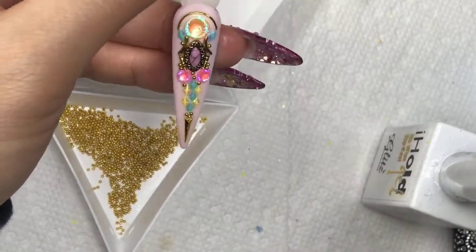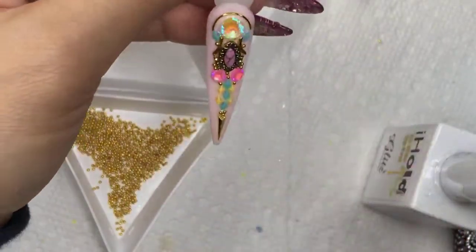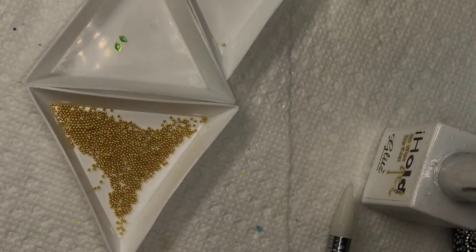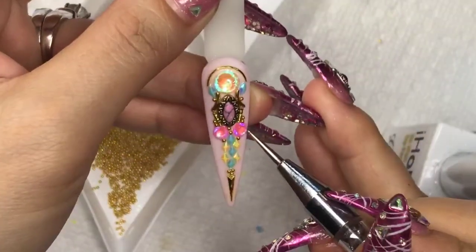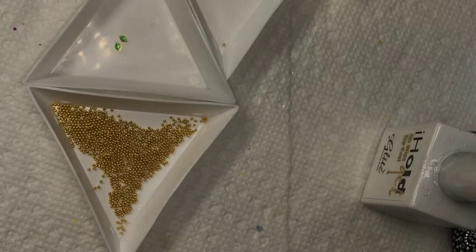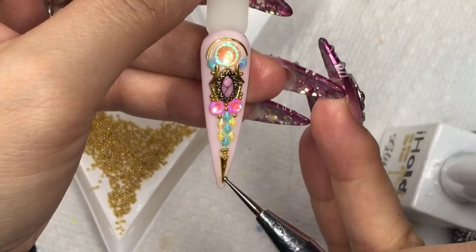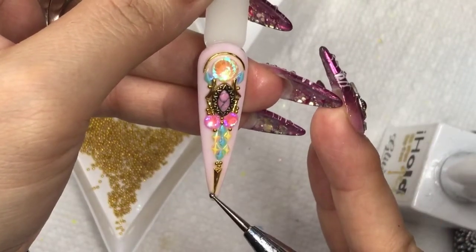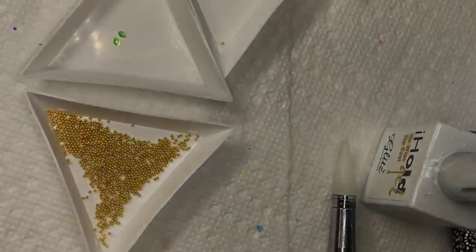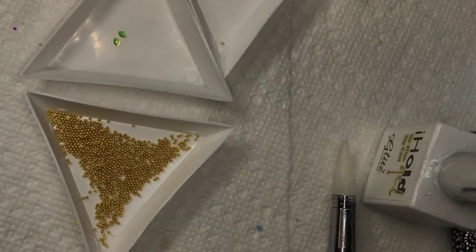I'm happy with this. I'm going to cure it under the LED lamp for about 60 seconds — always 60 seconds. Check if you need to adjust anything now before it goes under the lamp. I like so much about the condensed glue gel three-step method — it really helps you work with your products before it gets dry. I'm going to cure now. After it's done, I'll double-secure with precision glue. We're going to do the diamond dust pixie tomorrow.